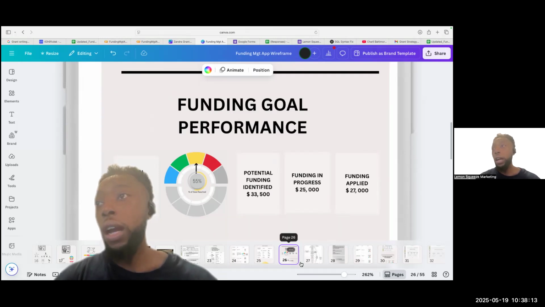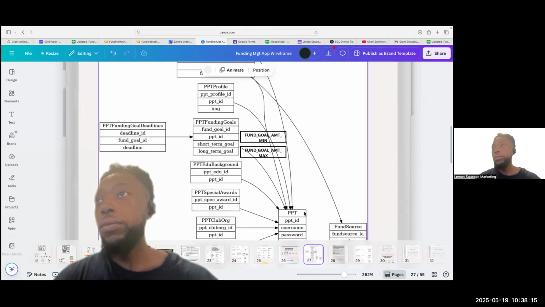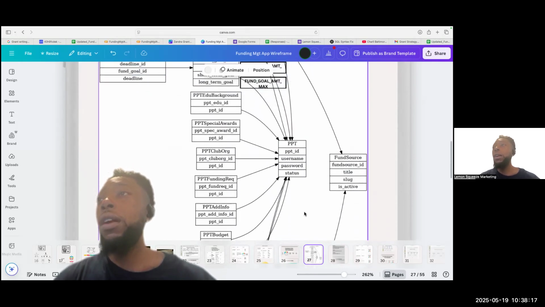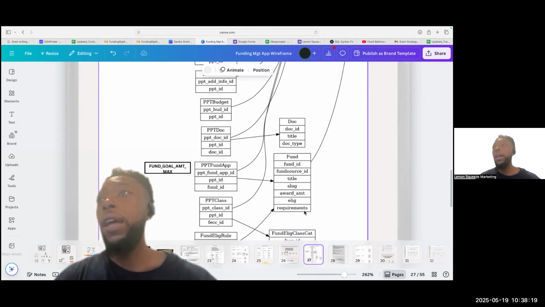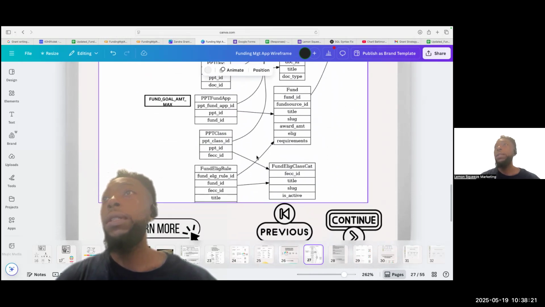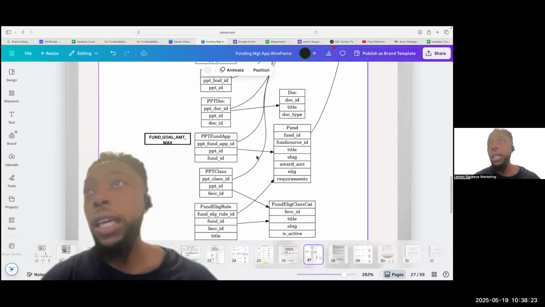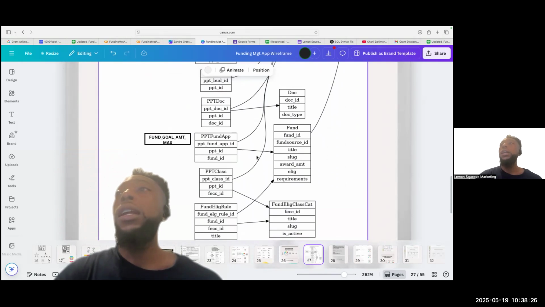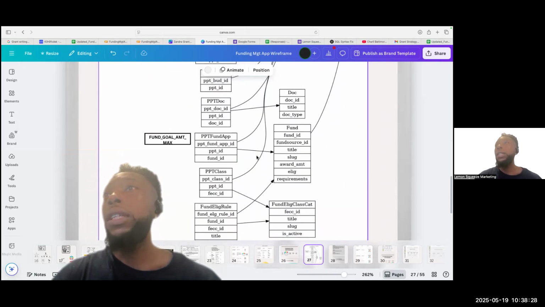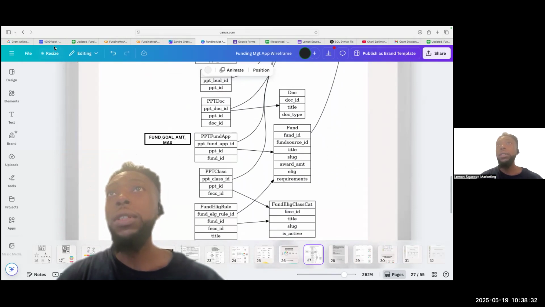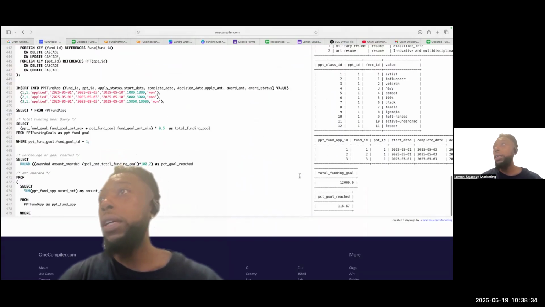Let's go back to our ER diagram. All right, so on our ER diagram, we have a table called the participant fund application. Now, I don't think that all the boxes came through on this ER diagram, so I'm going to show you guys on the actual database.